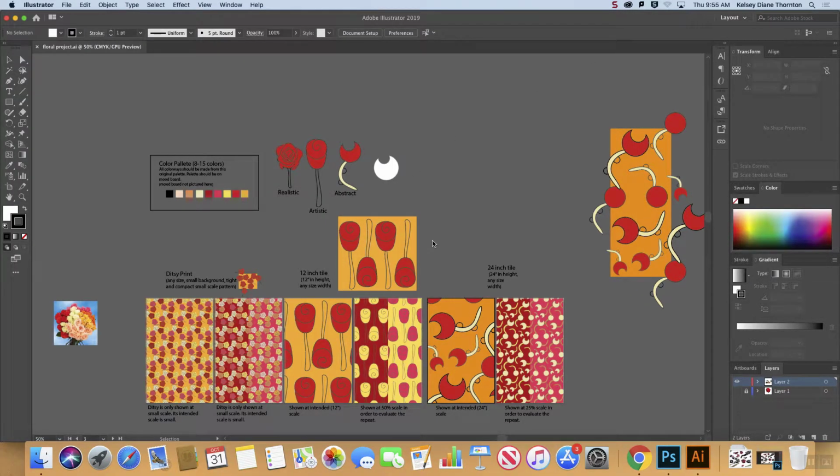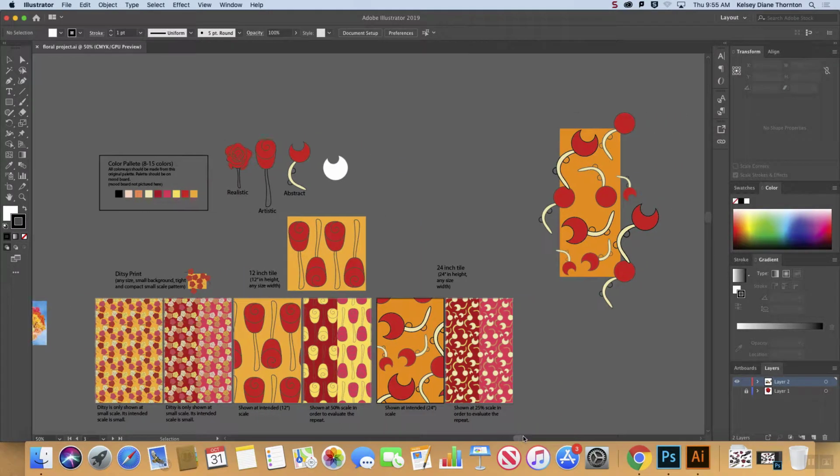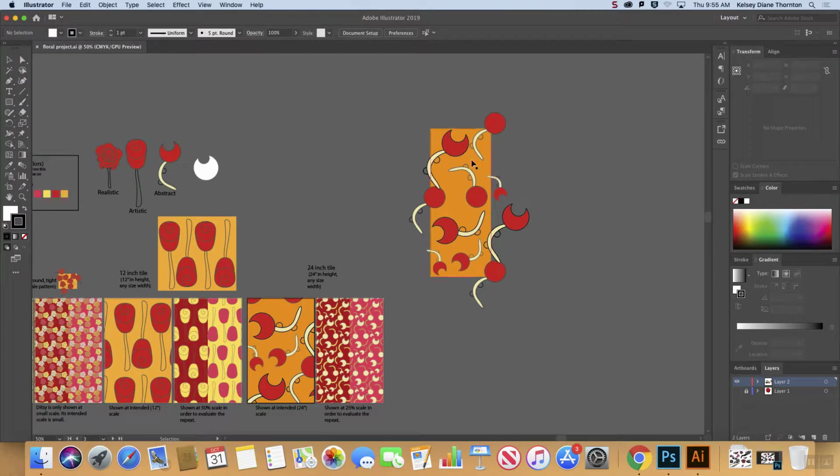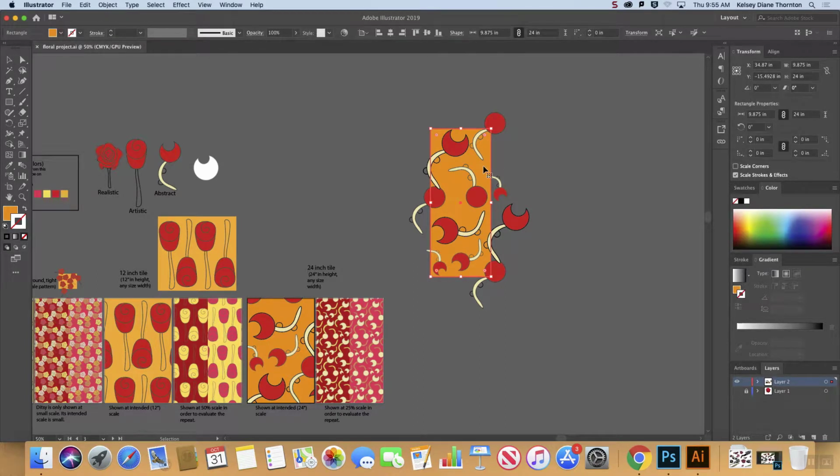So let's bring one of these in. This one is a half drop and it's large, so I think that'll be the most interesting. What we need to do in order to export this is to make an artboard that is the size of this rectangle.